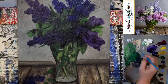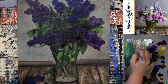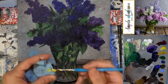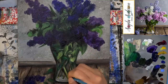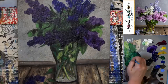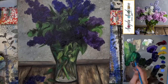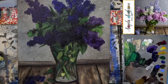I'm going to grab some yellow, and pick up a little bit of that green. So I've got the bright yellow, a little bit of white, and a little bit of green. Wipe that off, and I'm going to use it to create a bright highlight on. Actually, I need to put in a little bit thicker stem right here on this one. And there's some leaves in the water down here, it looks like.